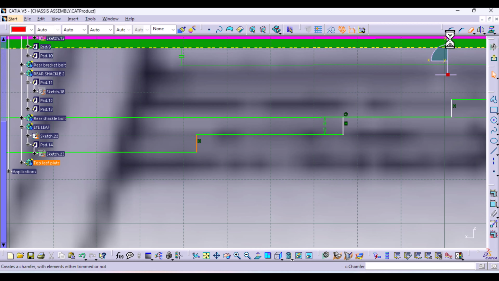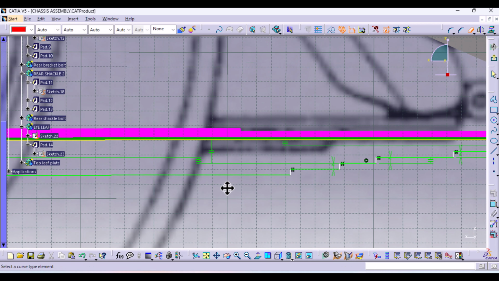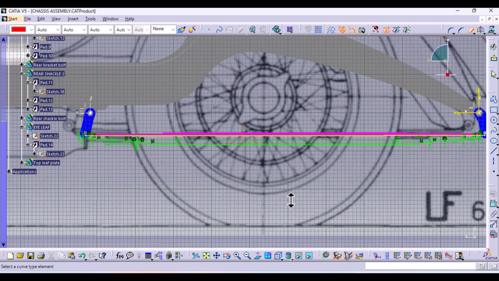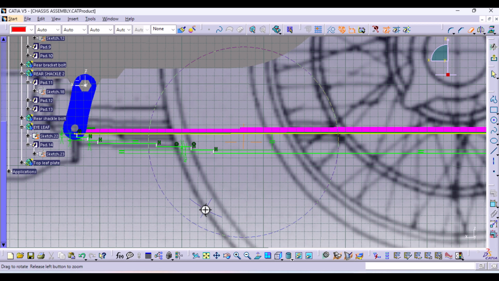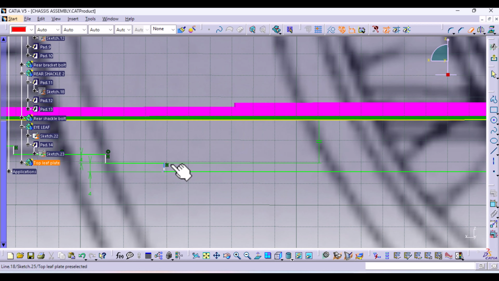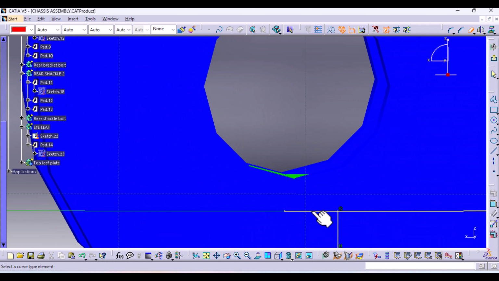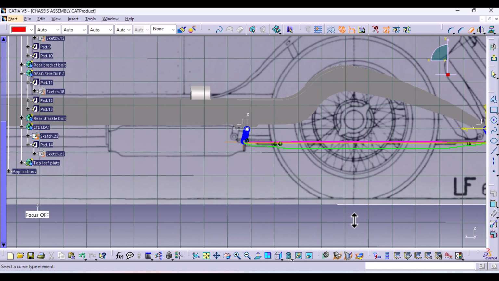Then we're going to trim off this line. Make sure it's trimmed off all the way to the other side. And finally, the first projected line. Trim off the extremities.